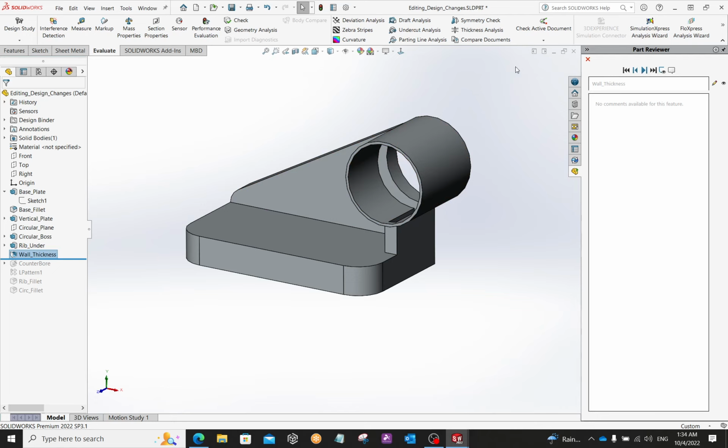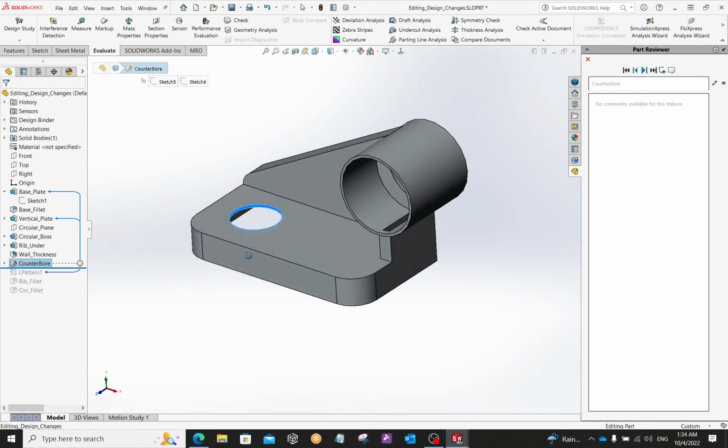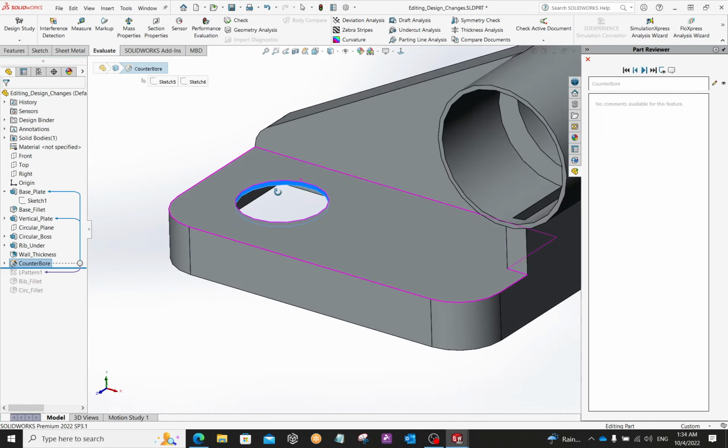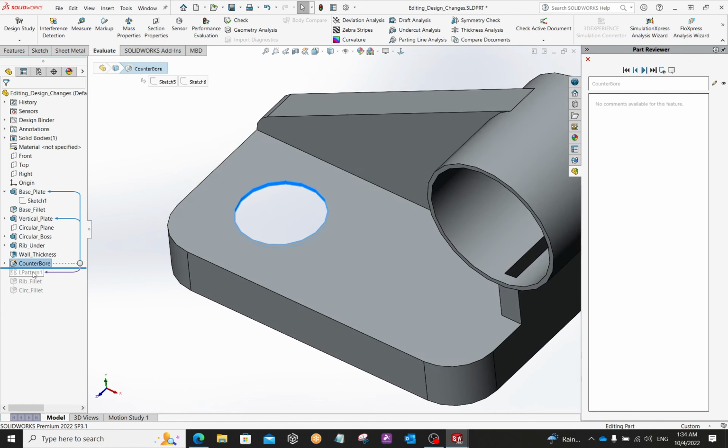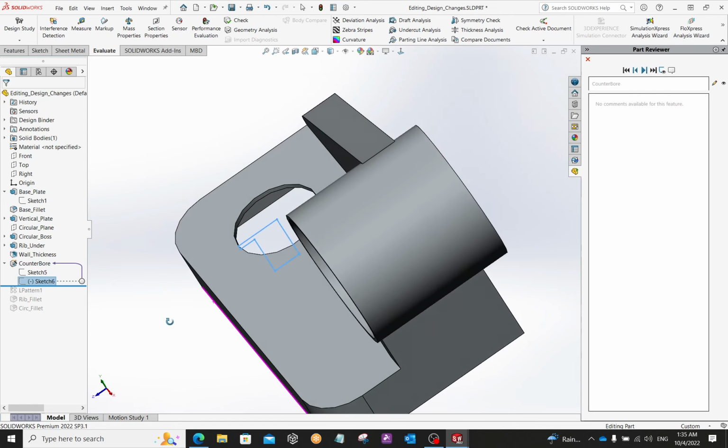I'm going to step forward again. Now we got the counterbore hole. But if you look, it doesn't look like a counterbore. So if we look at the feature, it's a hole wizard feature. So there's two sketches. One is just a point for the location, and then the other is a profile. This sketch here is just automatically created from the hole wizard.